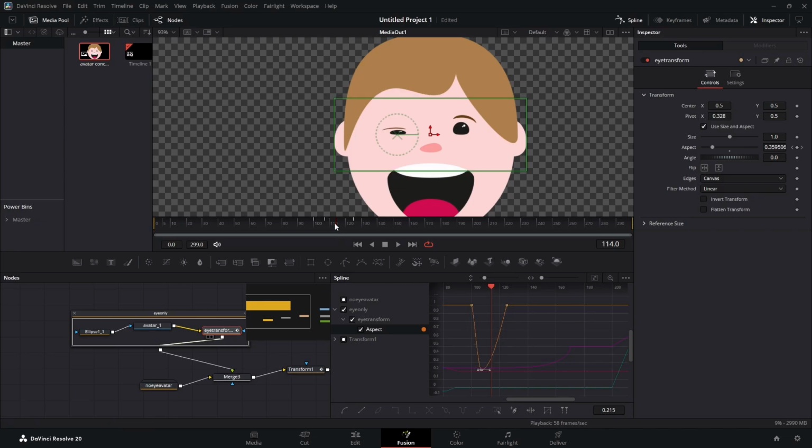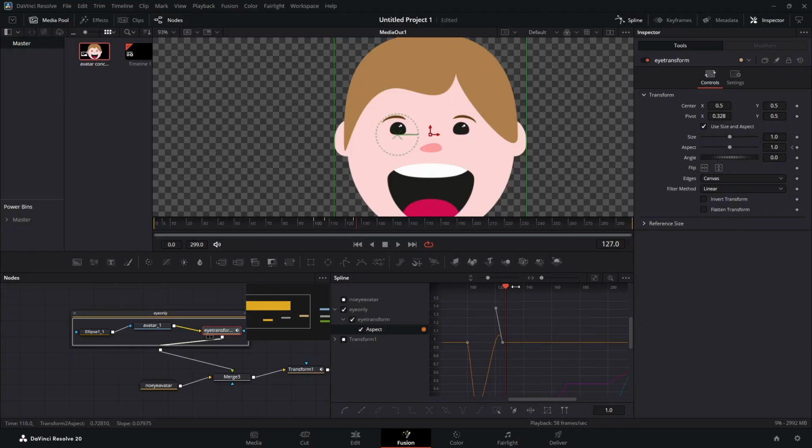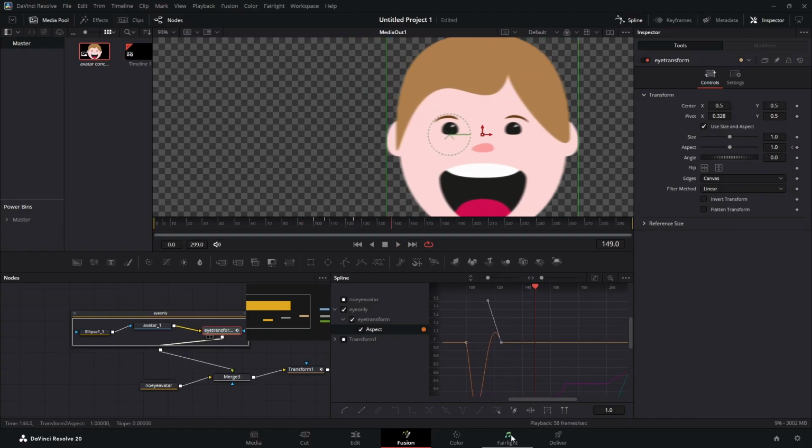Because I think the eye is closing quicker and opening slower, that feels natural. And we're gonna do one more spicy thing. We're gonna overshoot a little bit. Then I may move the keyframe out here, so the eye is getting bigger and then to the original size again. I think we can increase that even more. Yeah, that's just a tiny bounce. You barely see it, but sometimes those little details make all the difference.